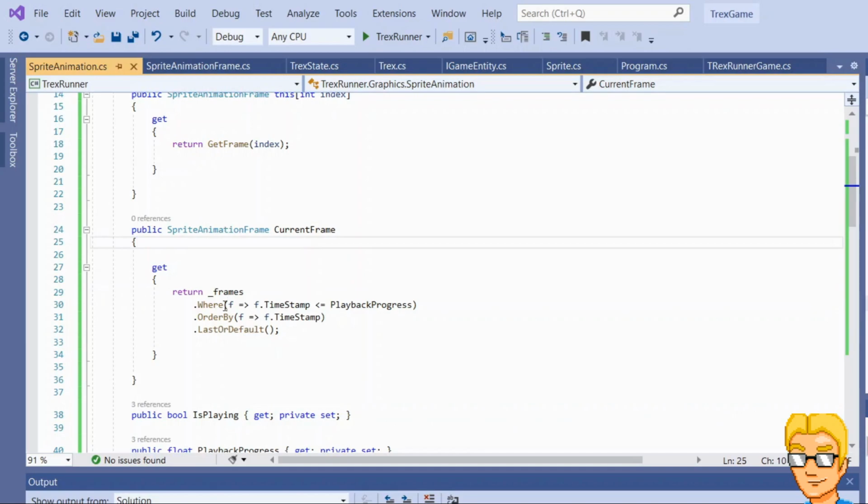So really what we do here, this is basically a function. This is the parameter of the function, and this would be of the type SpriteAnimationFrame.